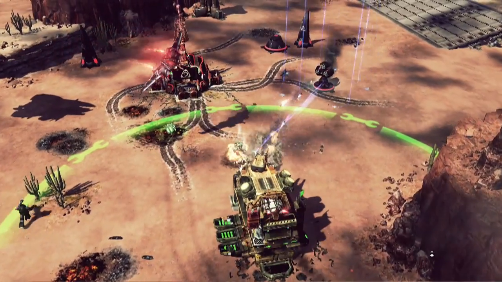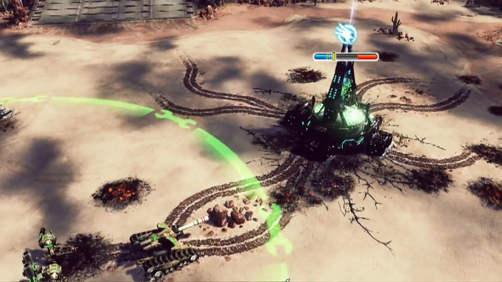That's exactly what Command & Conquer 4 is all about. Getting into the action as soon as possible, not having a whole lot of wait time in between, and being able to make those split-second decisions that turn the tide of battle completely in the other direction.